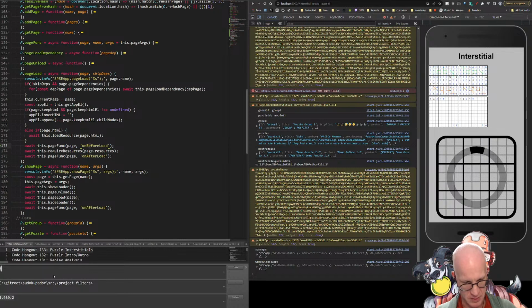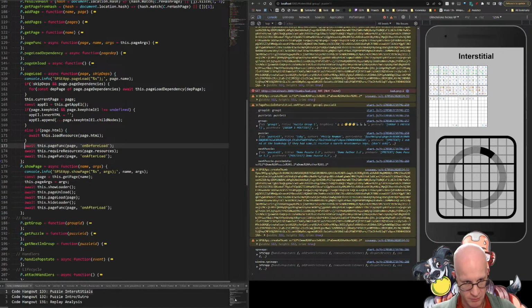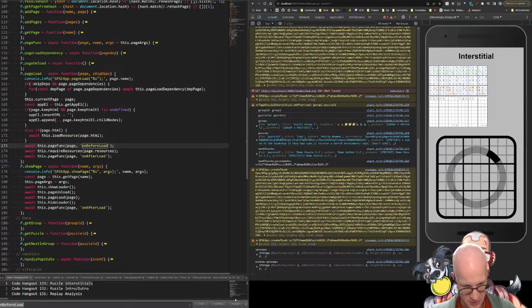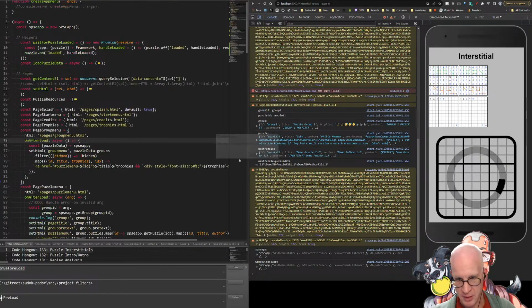Control F. If I do this and then change it to on preload, and I'll do replace with a small o. Control Shift on before load, change it to on preload with a small o, replace. Yes. And then we'll do on after load, on post load, replace.